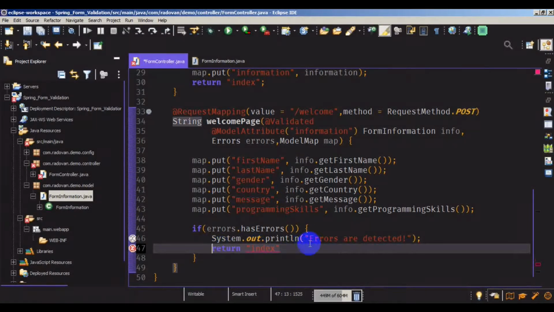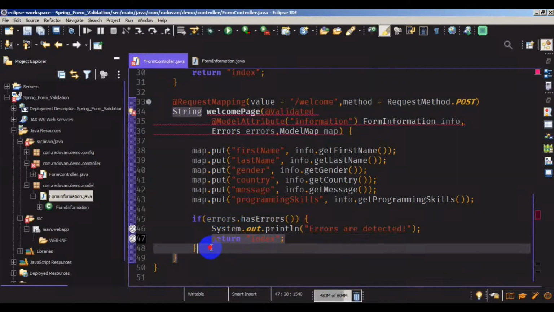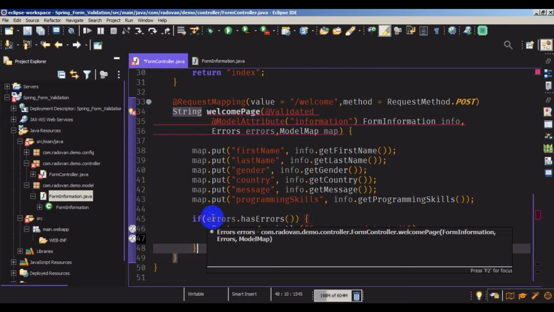I have unintentionally opened the double quote in front of the return, which I didn't do intentionally, and that should be fine. This statement will look for the errors.